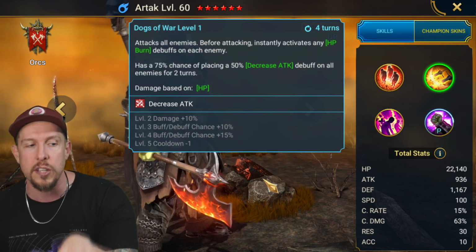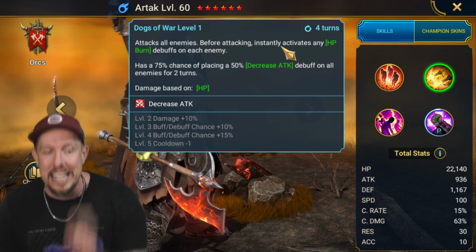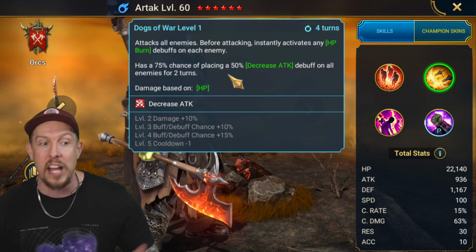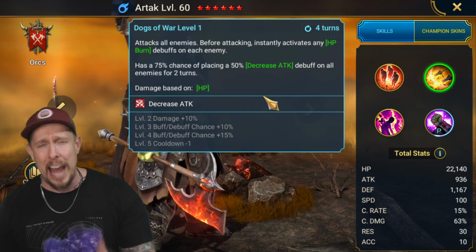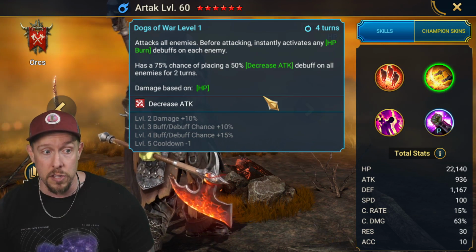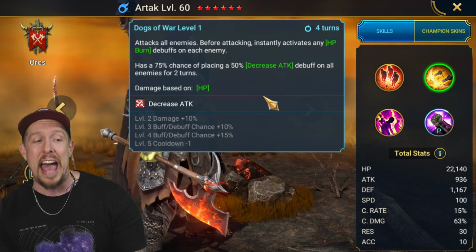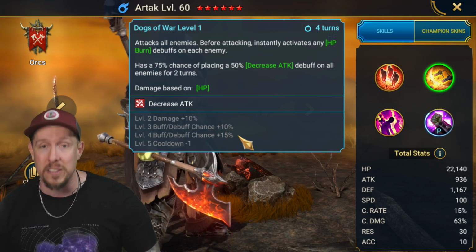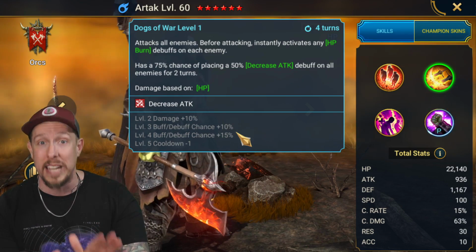On the A2, Dogs of War, 3-turn cooldown, attacks all enemies. Before attacking, instantly activates any HP burn debuffs on each enemy, has a 100% chance of placing a 50% decrease attack debuff on all enemies for 2 turns. Okay, now we're cooking here. I mean, new players, mid-game players, end-game players, everybody's going to be able to take advantage of this ability. We have instant activation of burns before attacking and the decreased attack at 100% land rate when booked. Before anybody asks, definitely worth booking this champion.